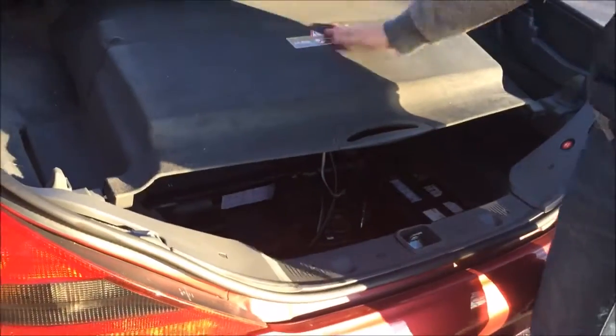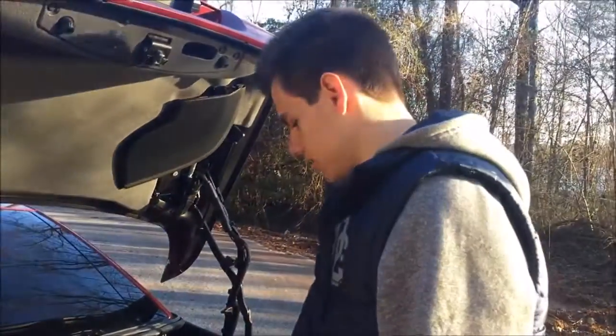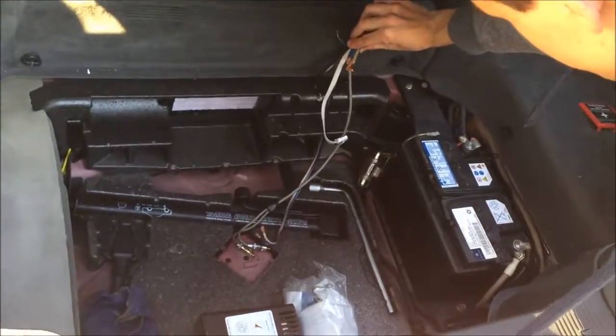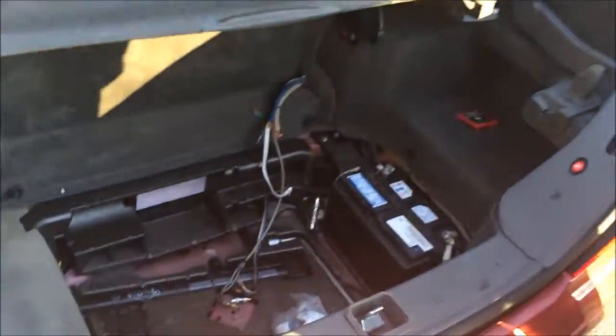Now you need to put this down for the roof to go down so it don't scratch nothing. Put that back up. Now, usually, you know me, I love crawling in trunks, but this one time I don't want to because these wires are gonna shock my ass. See, if I was laying there and that got between my butt crack, I'm in for a rude awakening. Okay, so looking here, we don't have much space at all.